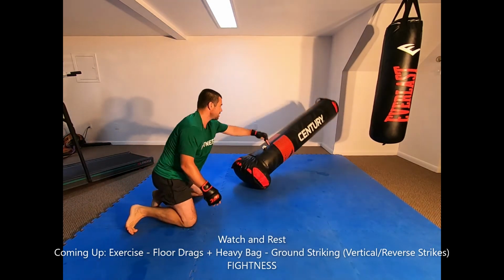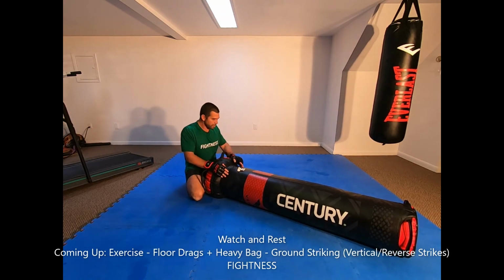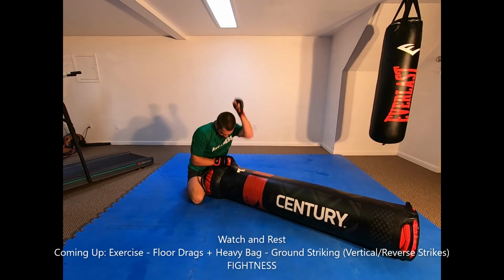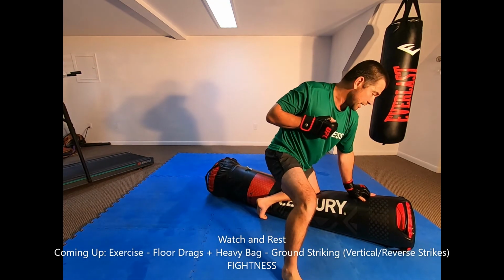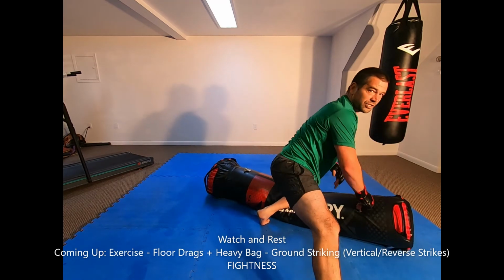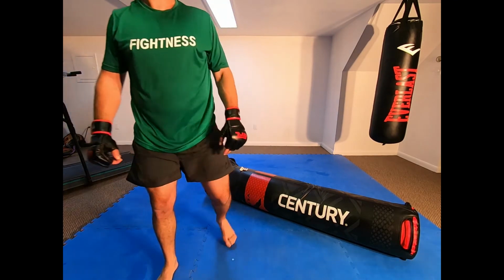When you're done with your set, you're going to go into striking from a variety of different ground positions and transition as well with proper grappling technique as you go through it. So start from here, for example, your hammerfist, dropping elbows, right, in terms of vertical strikes. Transition over to a knee on stomach, hammerfist, dropping elbows, etc. All right, so you can continue rotating amongst different positions and throwing those strikes for the rest of the round.